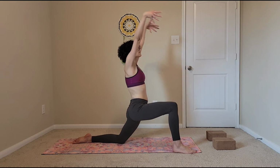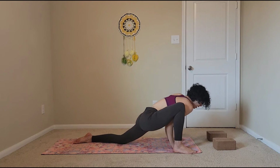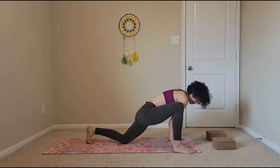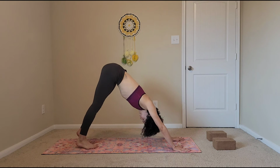Inhale up, exhale down. Inhale up. Exhale down. Tucking the left toes under if they're not already. Stepping the right foot back to meet the left. Inhale.